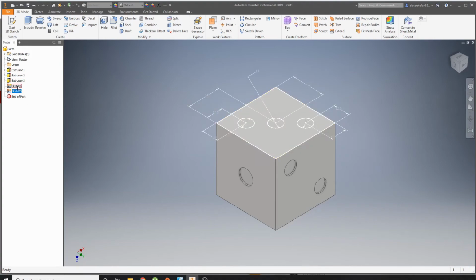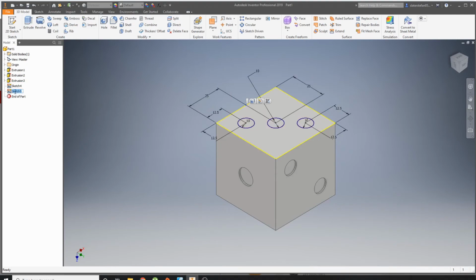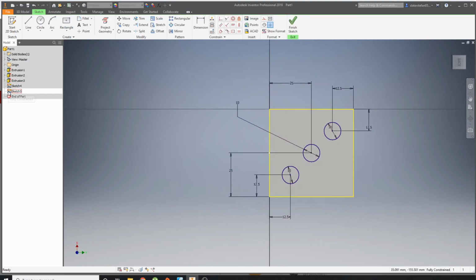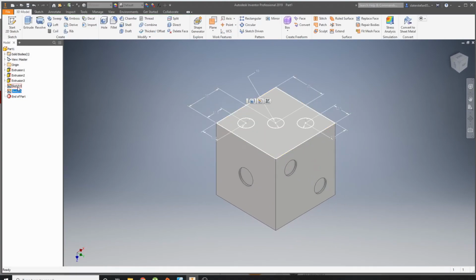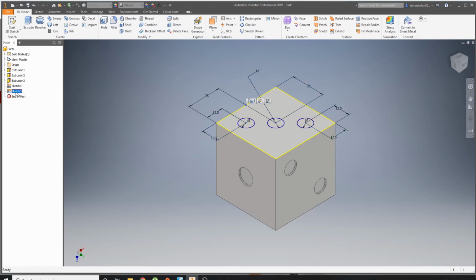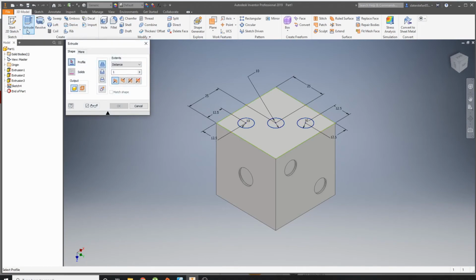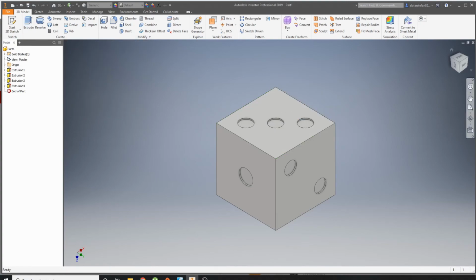So the way to get rid of them is you need to make sure you're out of sketch. If I was inside this sketch, and I tried to delete this by clicking the delete key on my keyboard, it won't let me delete it. I need to come out of this sketch. And then nothing comes up, I'm just checking I'm in the right one. So sketch 5, nothing on it, just delete on your keyboard, and then I can start extruding things. So I'm going to extrude, click all my profiles, go to cut, and then hit OK.